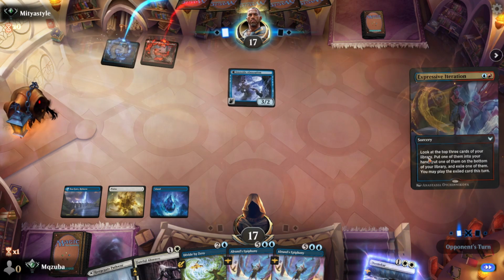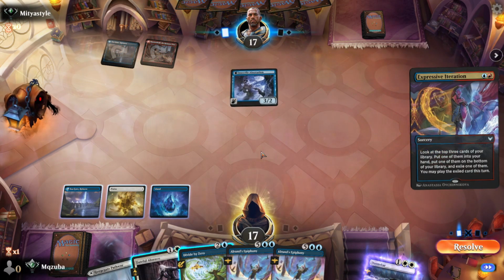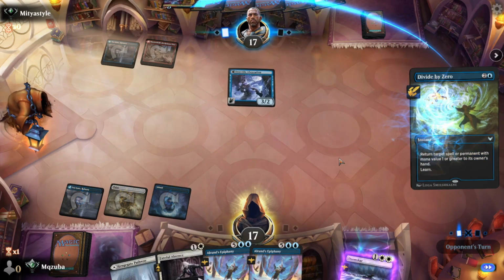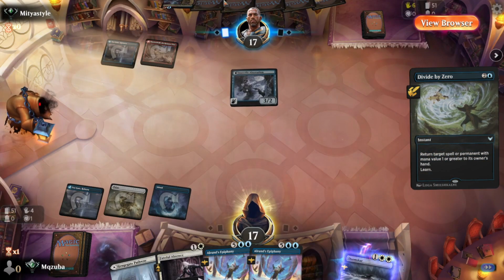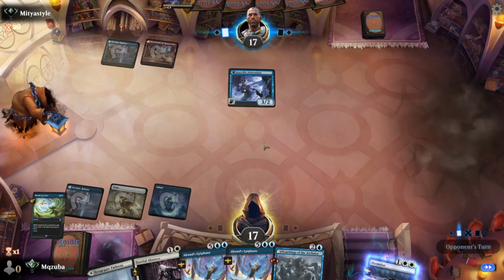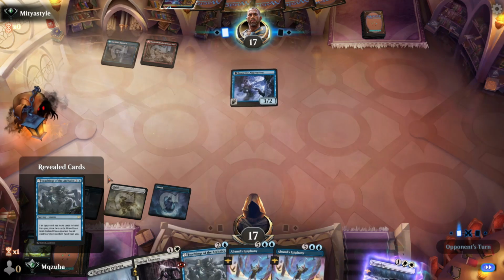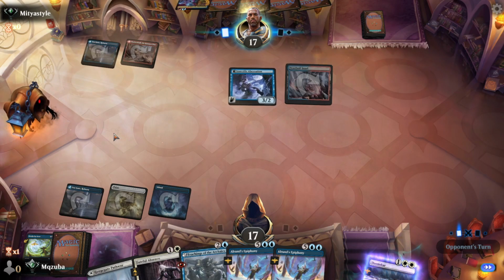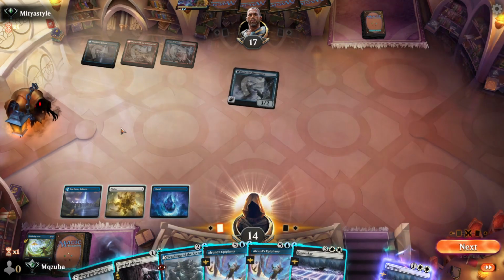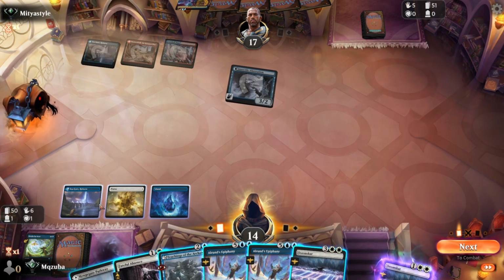Maybe end phase Divide. They play Iteration, means they're probably trying to get to land. I think that means we put that right back in their hand. And now their hand's getting really big, so I'm going to grab the Teachings. Assuming they don't have another land. They do. Okay. Never mind then. So now they have 1, 2, 3, 4, 5.